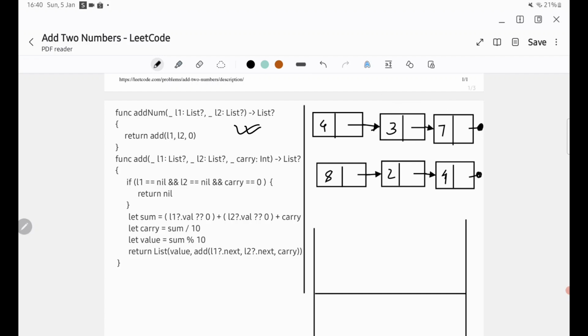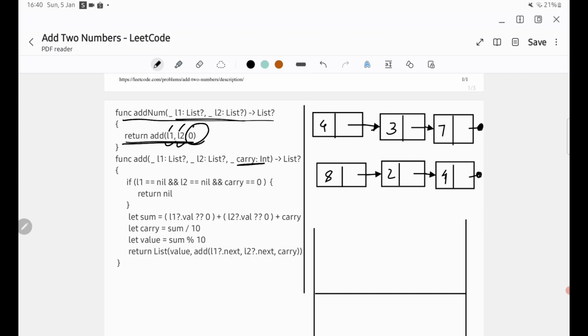The second number is 4 2 8, but it is also available in reverse order. So what we are going to do over here is perform recursion to give the summation of these linked lists. Here you see, this is my actual function, and from there I am calling one function called add. There we are passing three parameters: linked list 1, linked list 2, which are given in the problem, and the third one is the carry. The carry we have to maintain and make sure we are adding it with each next node to give the summation in a proper way.